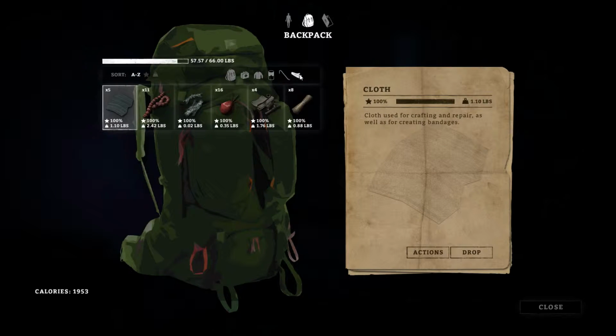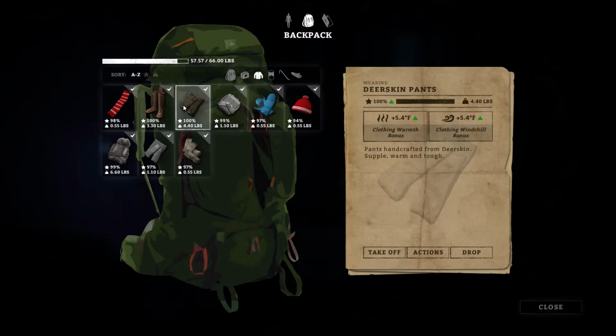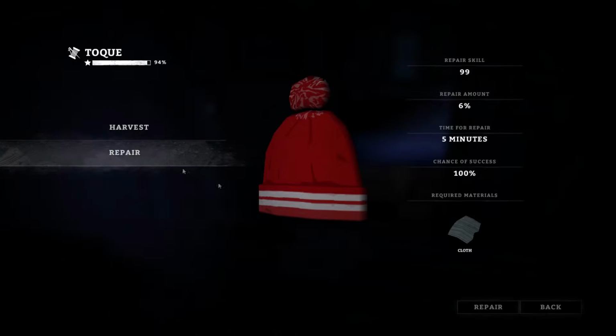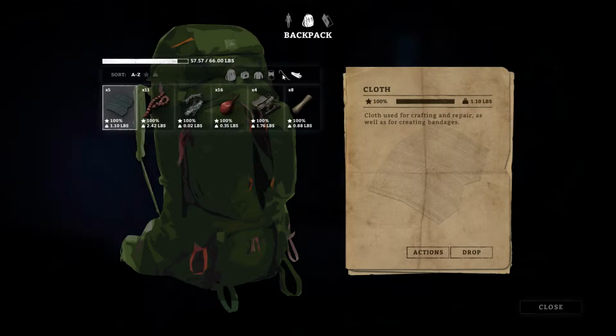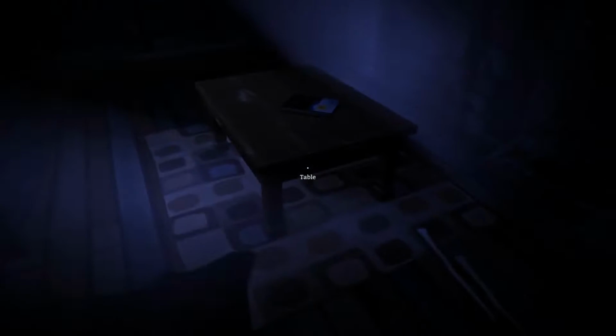So we're just taking stock of our surroundings real quick. Oh yeah, for a moment I thought about repairing that toque, but it's at 94% already. So there's not much point to repairing it. That would take an entire piece of cloth away, and it wouldn't make as much of a difference to us right now. So you're wasting the potential of that cloth.